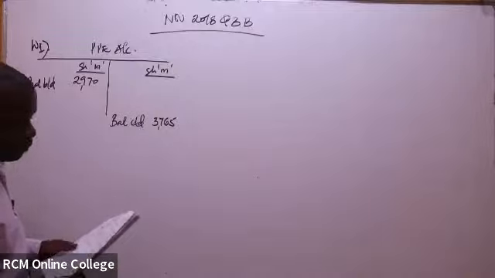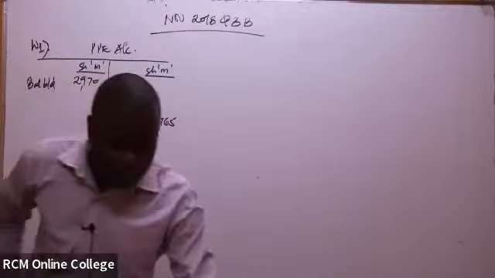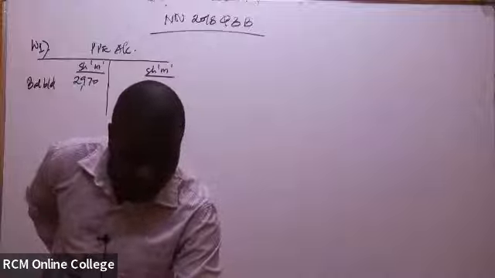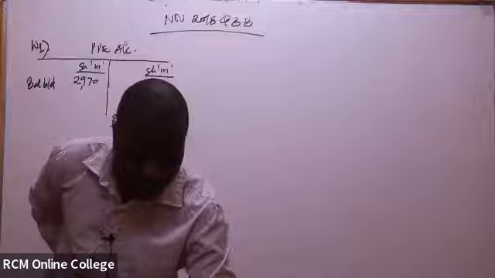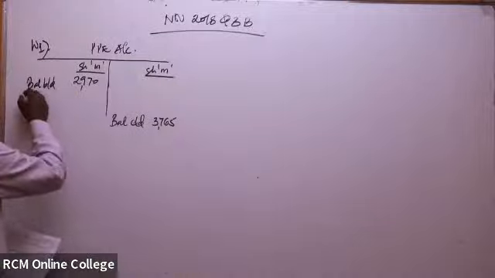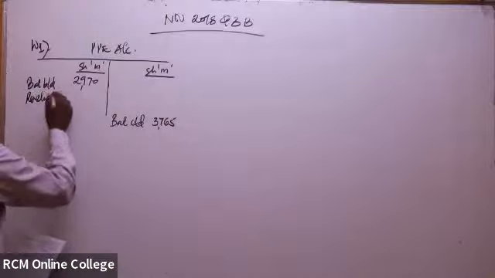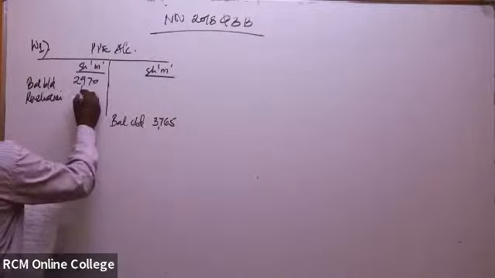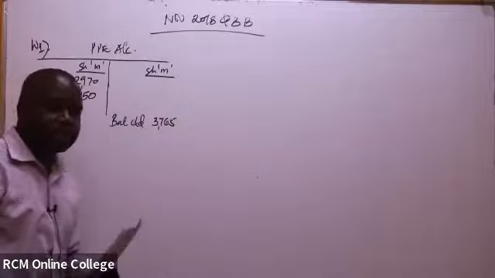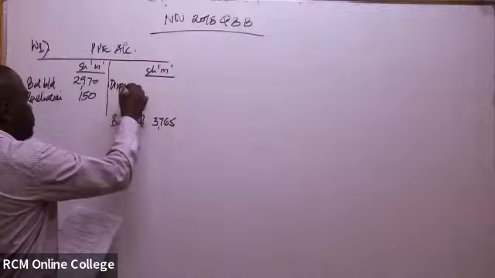Then if you look at the additional information, you've been told that during the year ended 30th of September 2018, an 80% owned subsidiary revalued its property upwards by 150 million. So when you revalue, the assets go up. There was a revaluation, so you debit 150 million. But they also did some disposal. There was a disposal of an asset.